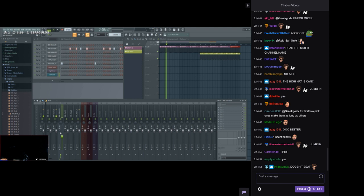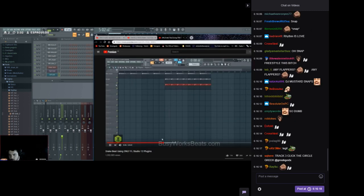Let's go to pattern 4 now. And where are we at? Let's add a snap. Now the snap is going to serve as a variation. And let's add a clap where the snare should be, which are on the red spots usually. So this is a clap. Okay, I don't know when that goes though. When does the clap go?